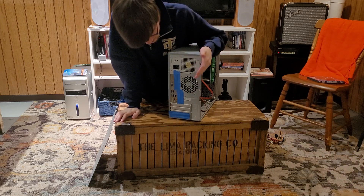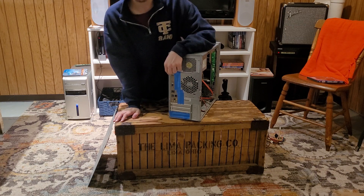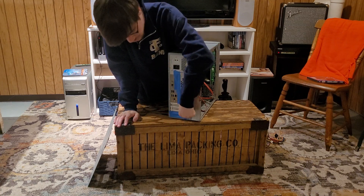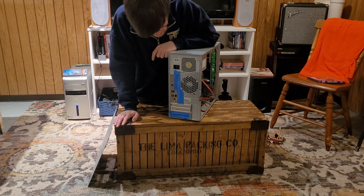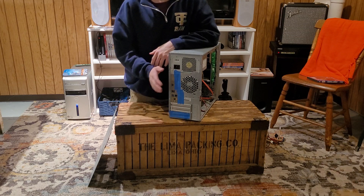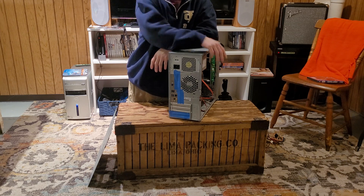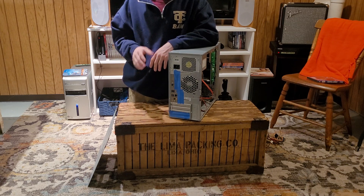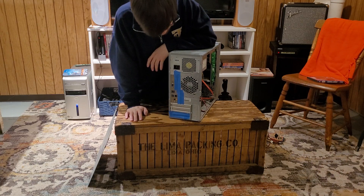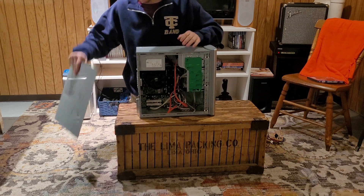On the back I have a weird IO shield configuration — this is actually the mesh that came out of the inside of the Vostro computer, taped down. There's a hole down here because there used to be a modem card in there, which is no longer present because it doesn't fit. That Vostro was a small form factor build, so this is a bit of a budget board. It only supports up to 4 GB of RAM and is missing a couple of features, but it's perfectly adequate for what I'm using it for.